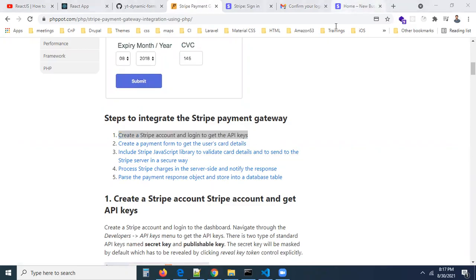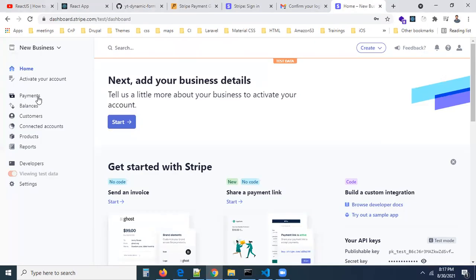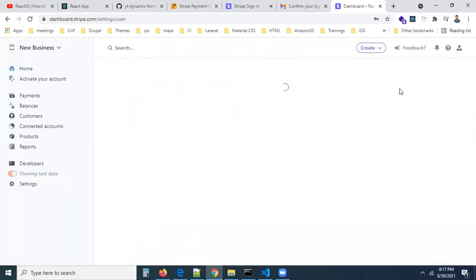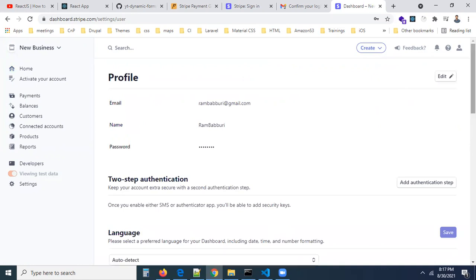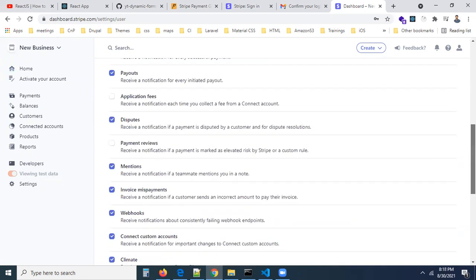Now you can go to Stripe and you can see payments, and somewhere around home, activate your account, we have to find the credentials, guys. Now I'm going to check here, click my account, the profile. Let me click on the profile. I am able to see it, but I need to check the proper location here. This is my password information and all. Okay.